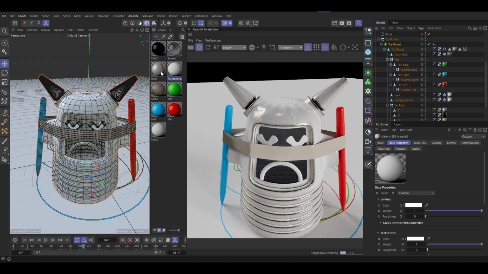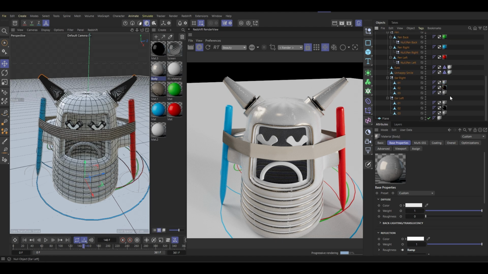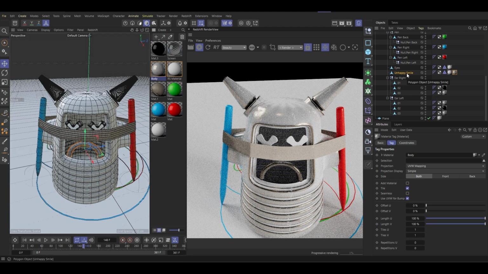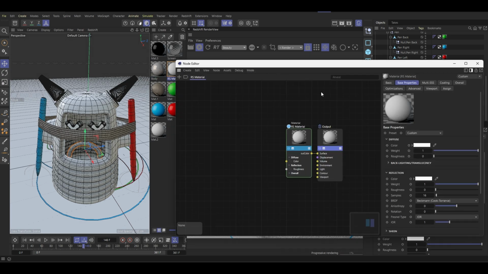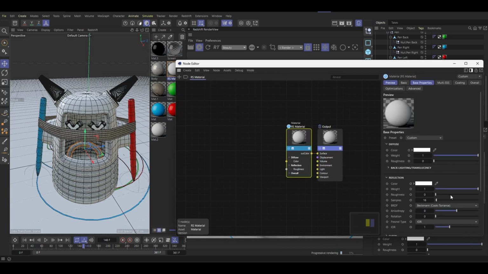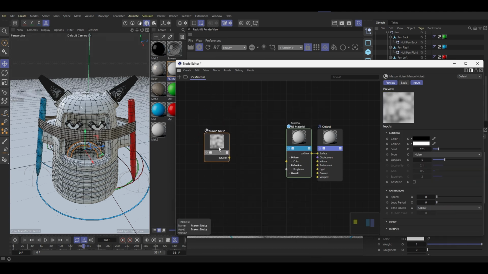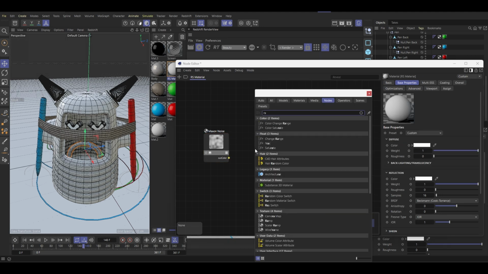Or you can maybe also try to add the body one, just to see how it looks. Oh, okay, no, that doesn't really necessarily. I can make it like this, and noise again, noise and ramp.